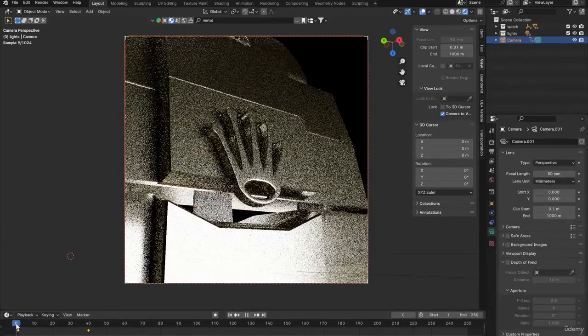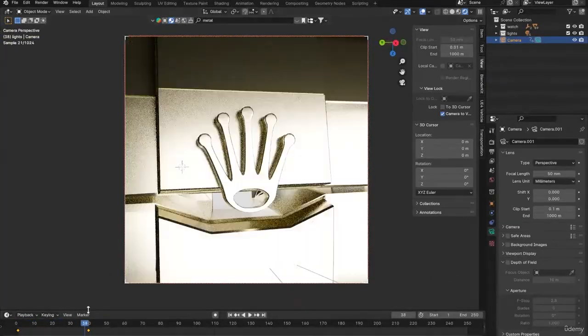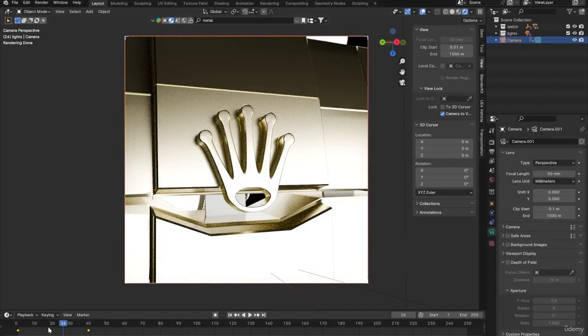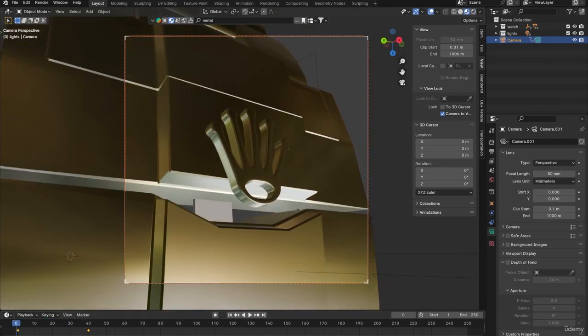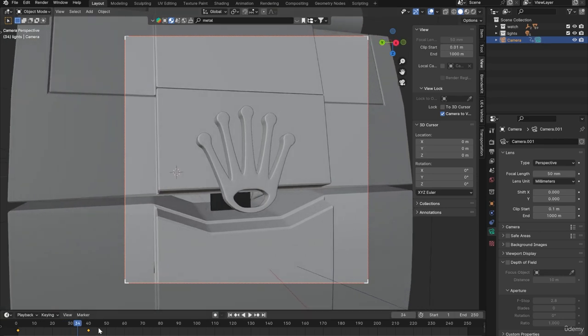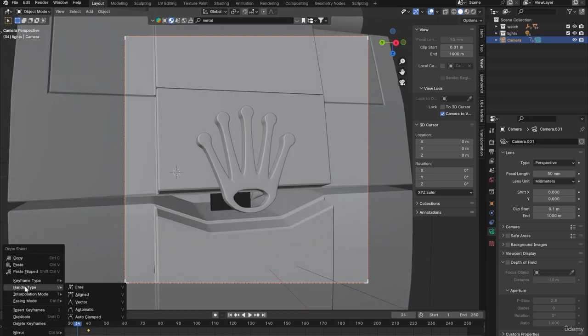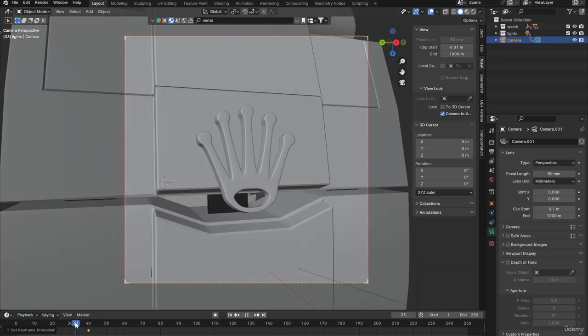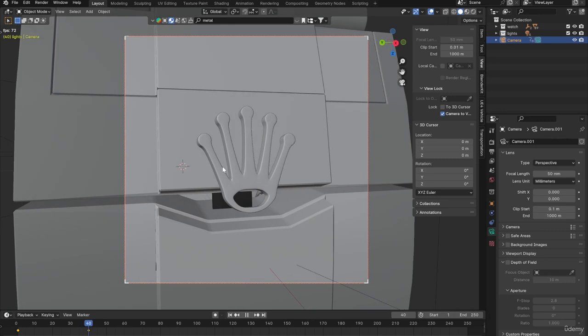Now if you go to the first frame and press spacebar, it is going to start to animate. But the problem is that if I get out of my render mode, because you can't really see it properly, and go to my solid view mode, you're going to see that the animation speeds up and then slows down. That's not what we want. So we're going to select both of the keyframes, right click, go to the interpolation mode and set it to linear. Now you're going to see that it's a linear animation.